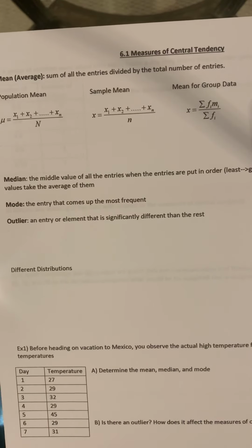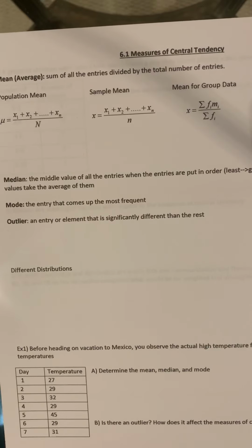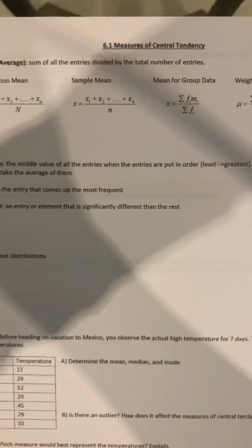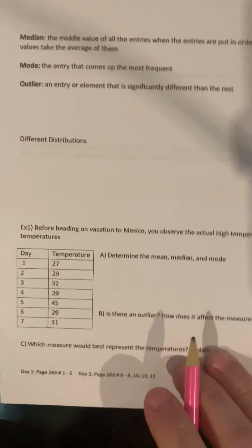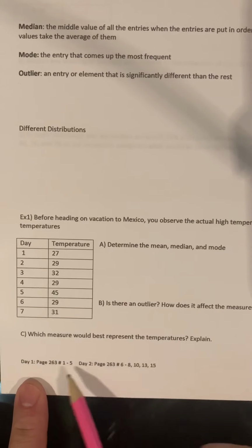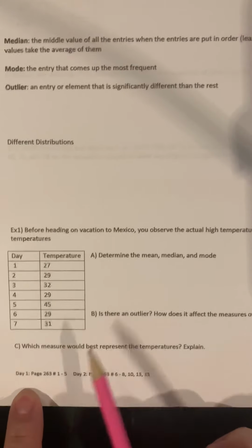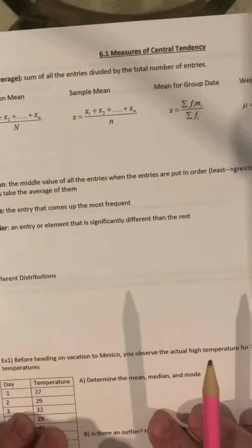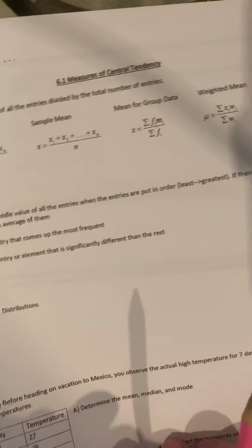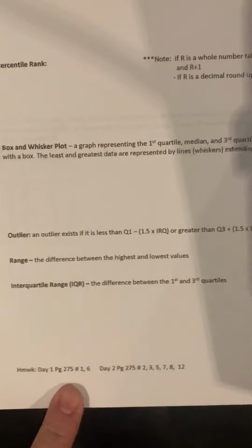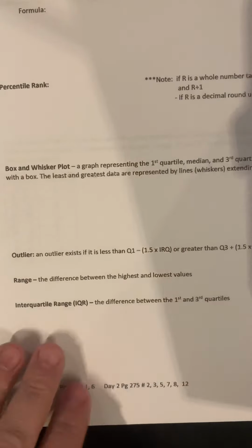Okay, so the next two lessons, 6.1 and 6.2, I'm actually going to break into two separate lessons. If you notice when you print these out, there's day 1 homework and day 2 homework. That's because I'm going to split these lessons into two. Same with 6.2. Again, you'll see homework for different days because I'll cut these lessons in half just because they're quite lengthy.